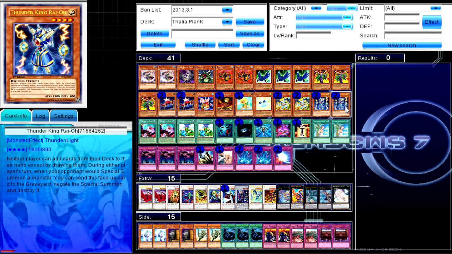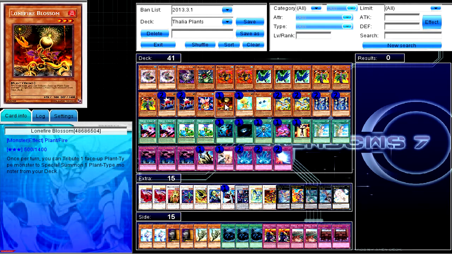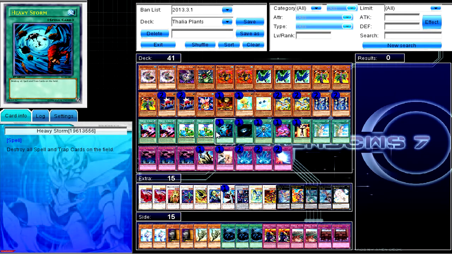2 Thunder King Rai-Oh just for decent Stellum beaters, and that's kind of what I wanted to go for. And plus, it just stuns stuff, so that's what he does. The Market of Rose, mainly kind of like using brain control in a way. This is pretty much like your Monster Reborn. Well, it's like you running another Monster Reborn. You're mainly going to be getting this back, or get back Lonefire so that you can get this out. So you can kind of see a lot of the cards I'm running are mainly to facilitate her use, and that's just how I do it.